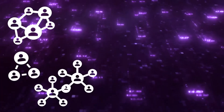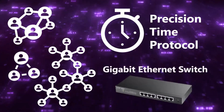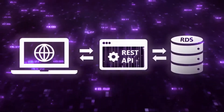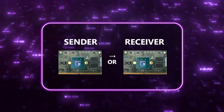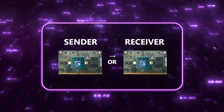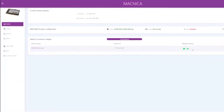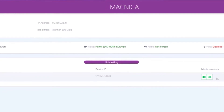A robust design that works on many network environments with optional PTP support and compatibility with low-cost network hardware. A REST API for network discovery and making connections. Each MPA can act as an IPMX sender or receiver depending on the loaded image. And finally, the MPA 1000 includes a fully-featured, customizable web interface with full control over the module's features.